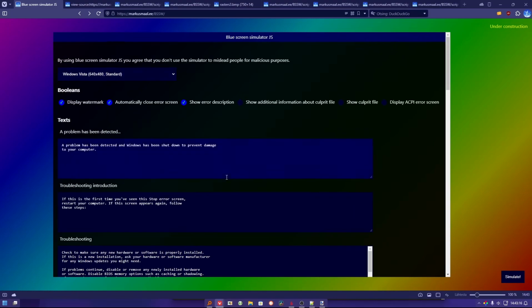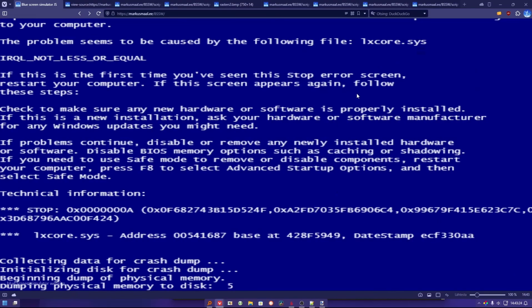The difficult part about XP, Vista and 7 is the scrolling that happens. So if you do that, you can see it scrolls depending on what's on screen, and then Vista and 7 actually have a little progress bar, and once it reaches 100 it should scroll again.